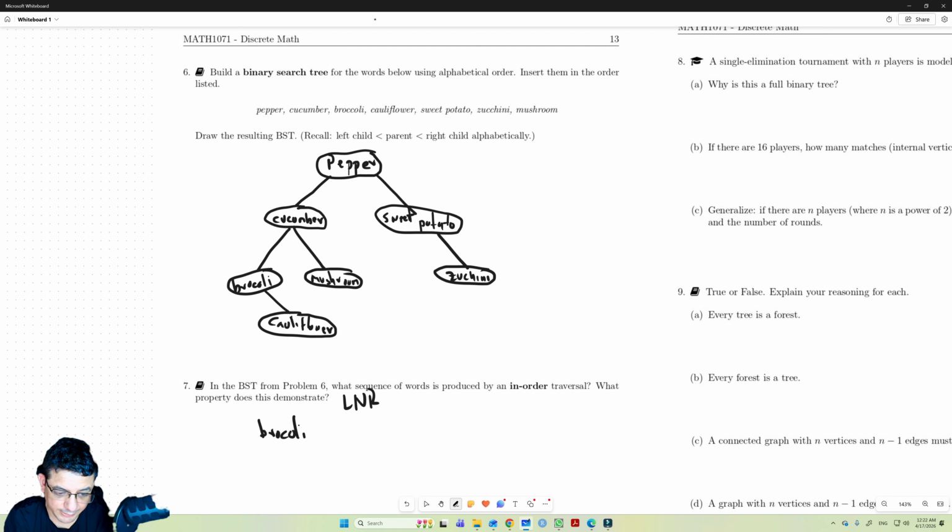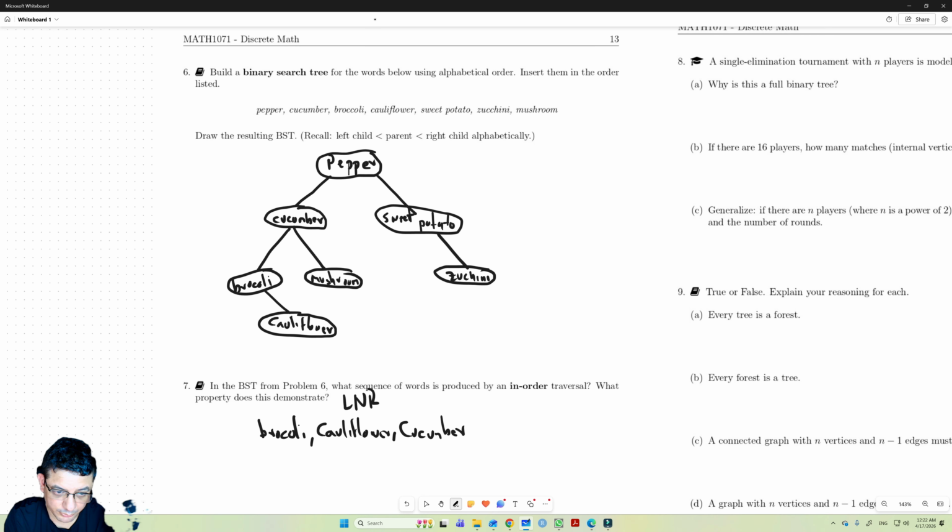Then we get cauliflower, which is the leaf. And then we go up to the next node, which is cucumber.